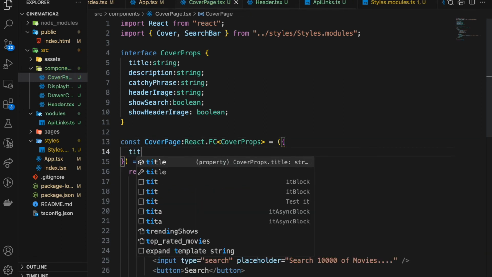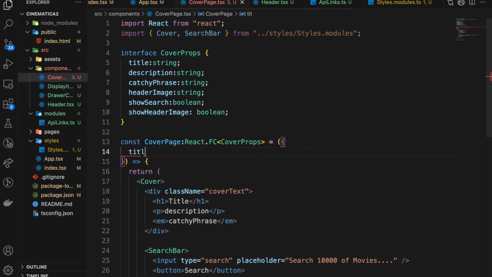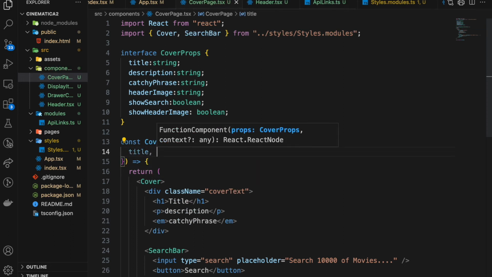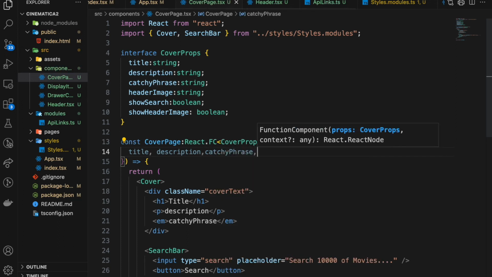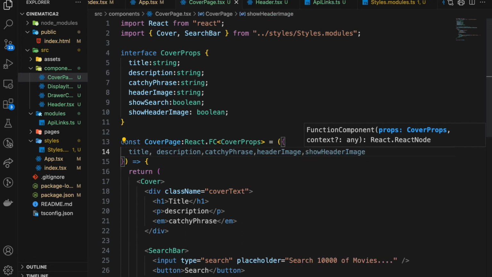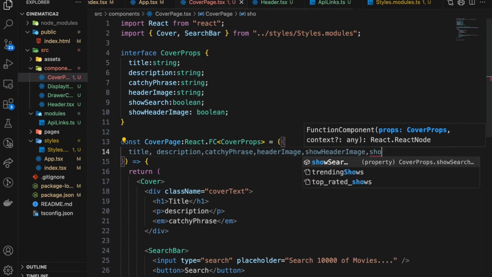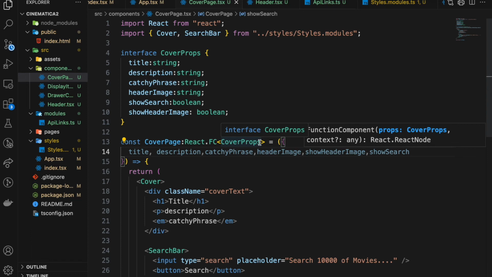Title, description, catchy phrase, header image, show search, and show header image. Okay, I already got that.